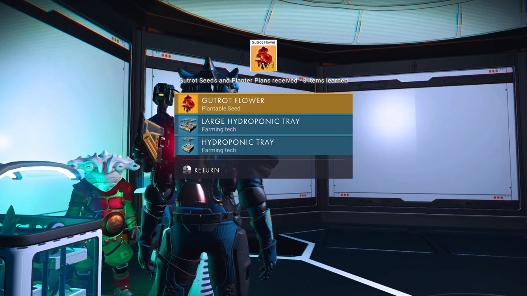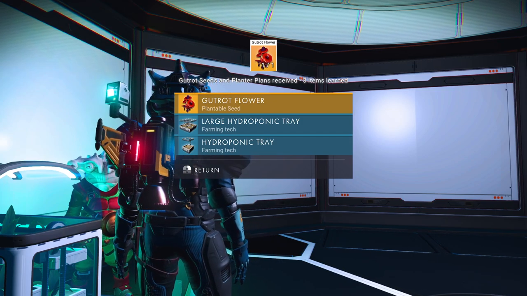So he gives us the gut rot flower, large hydroponic trays, and regular hydroponic trays.